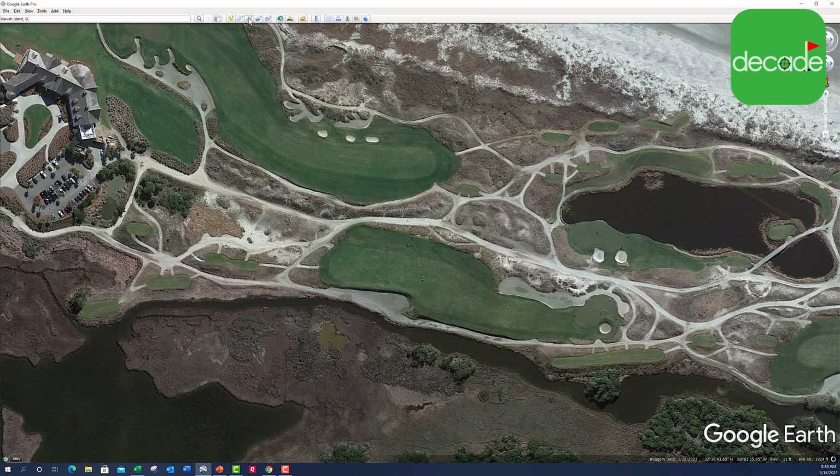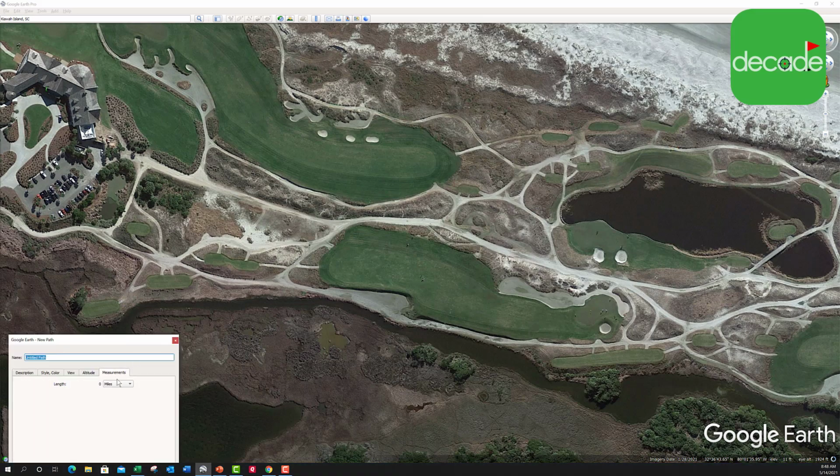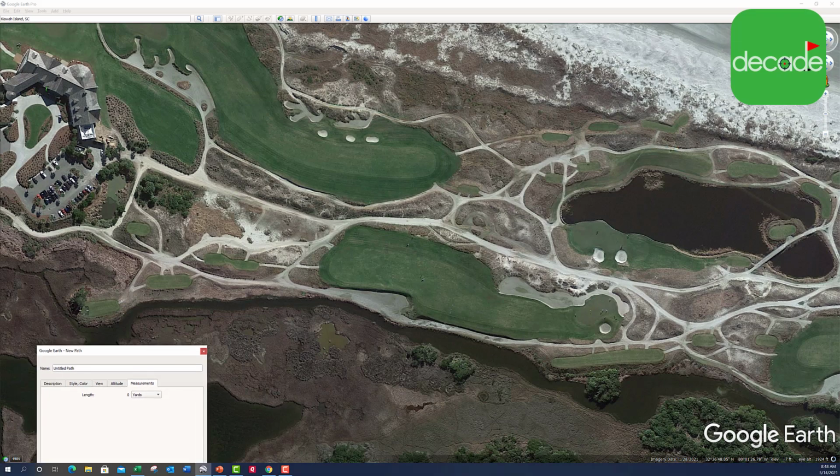This polygon tool right here, I click it. You've got to change measurements to yards. I'm sure there is some way you can make that happen automatically, but I do that every time. I start here, and I've done a million of these, so I can kind of guesstimate about where to start. So what I'm looking for here is 300 yards. Again, you need to know your own numbers, but 300 yards, and then I'll see it's just this little dark spot in the sand right here.